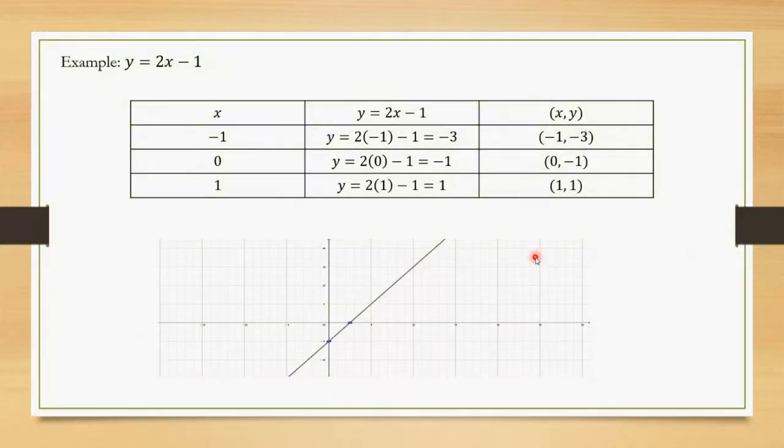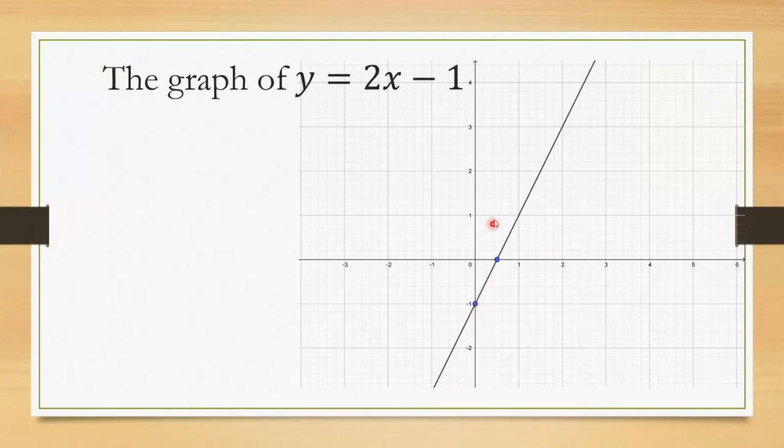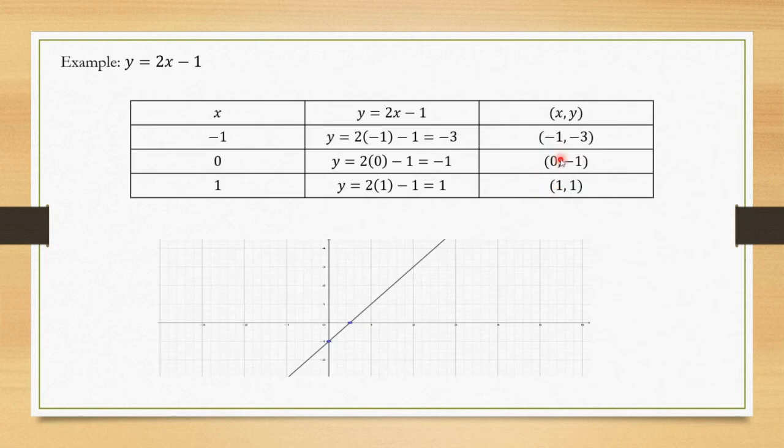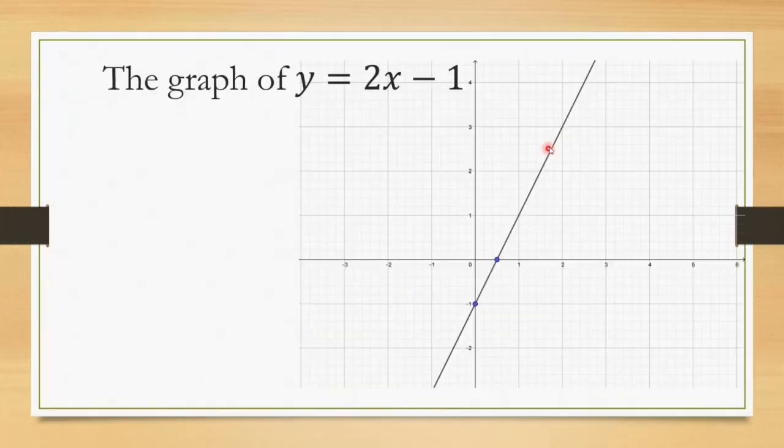Because you only have 3 points, though. But the more points you have, of course, the more accurate your graph's going to look. In this case, the graph of y equals 2x minus 1, if you were to plot these 3 points and then connect them, you would get a straight line, like so. You would actually end up getting a straight line. I mean, 1, 1 is here, 0, negative 1. Negative 1, when x is negative 1, that's really down here, you can't see it, but still the idea is the same.